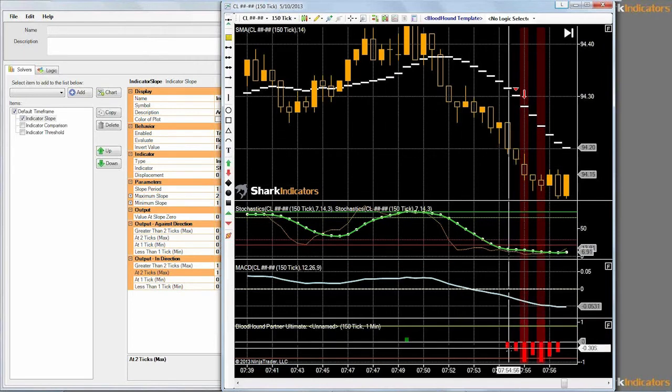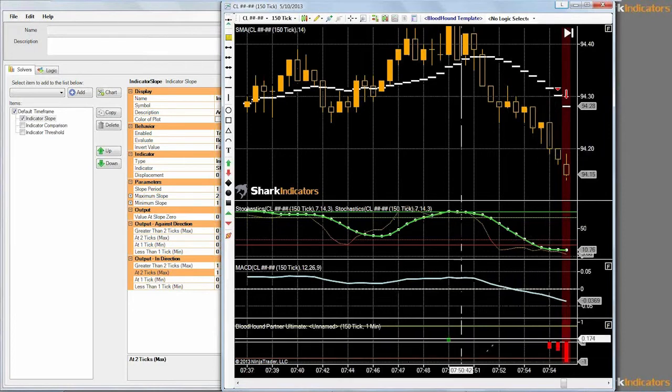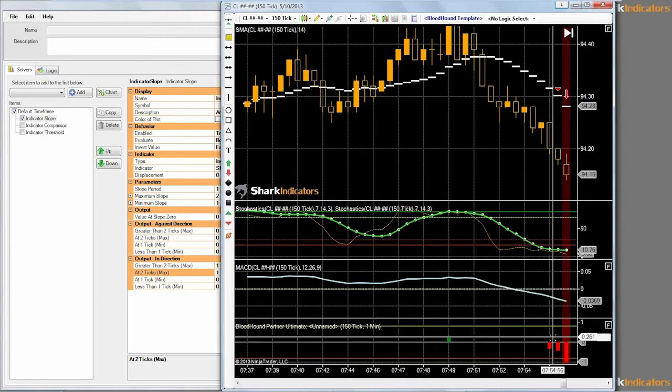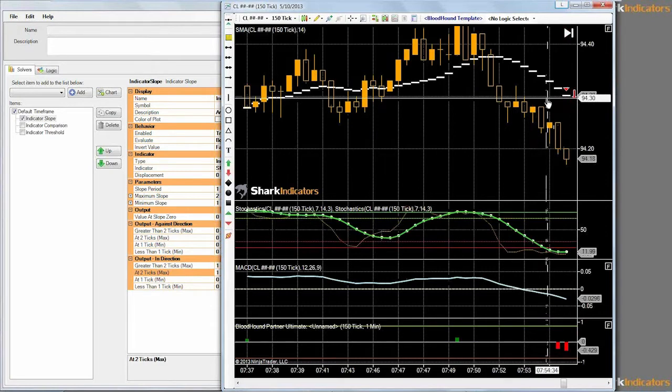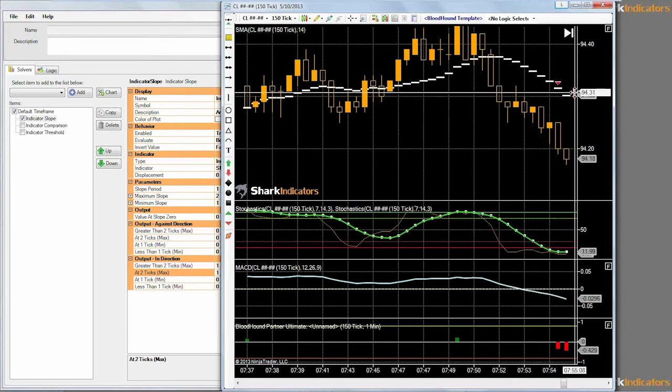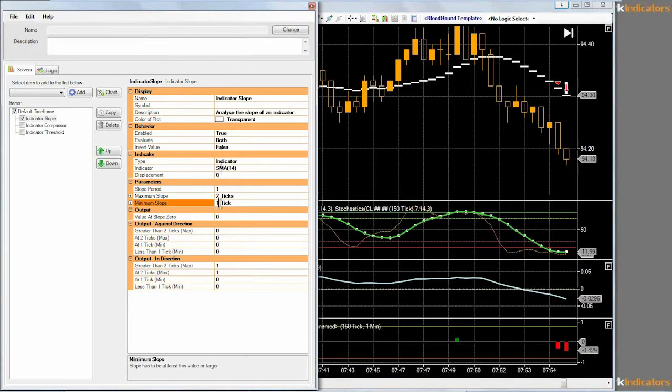And we can see that just prior to this, BloodHound did give us an output, and so this output essentially is the confidence of the SMA approaching a 2-tick requirement. So if I step back 1 bar, from here to here, it hasn't quite reached 2 ticks, but it's at, once again, 43% confidence that we're going to get to 2 ticks of slope. So the solver's output is saying that there's a 43% confidence that we'll get to 2 ticks of slope. But it's also saying that we are greater than 1 tick.